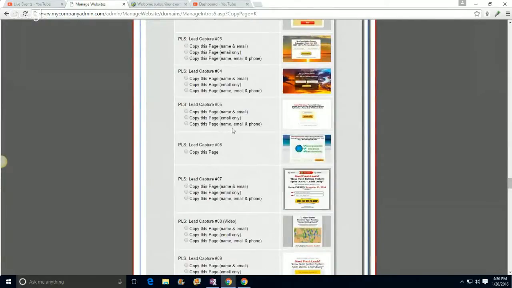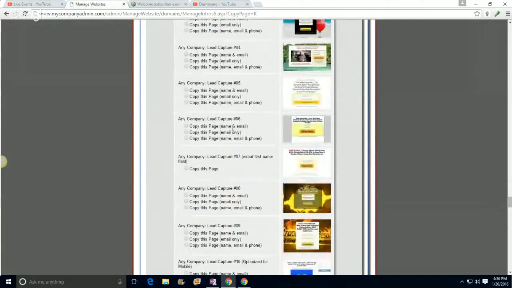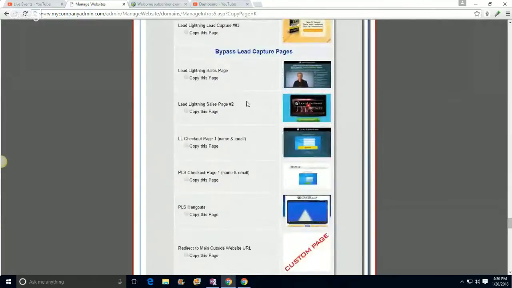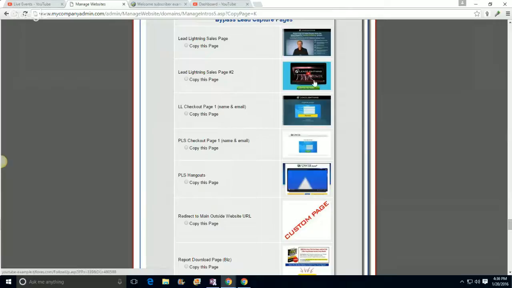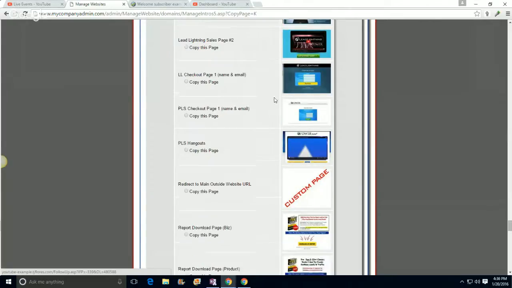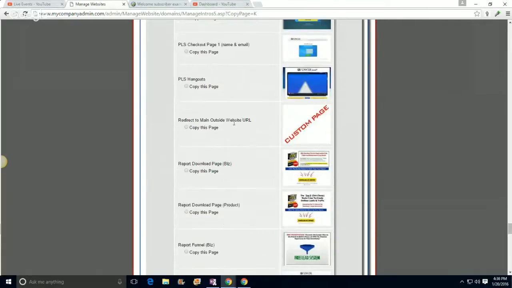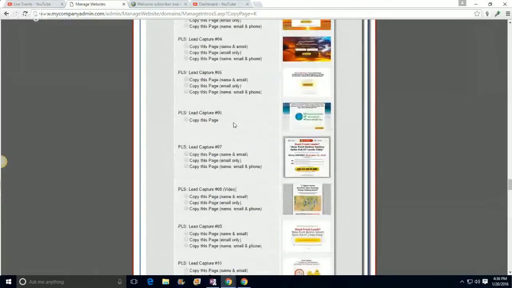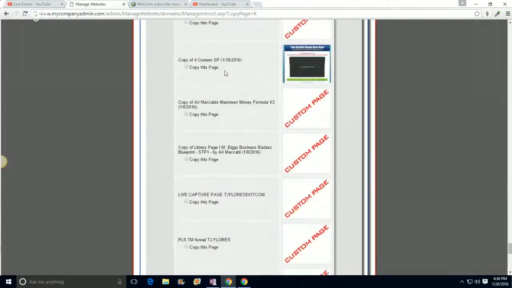Just make sure you're part of their team in a way. But you can copy anything, okay? So down here, you can copy any page. You can copy Hangouts. You can send people to your Hangouts when you have team Hangouts. You can do a page like this, which is just a sales page. I actually want to do a page with the buttons, where the buttons actually appear at a certain time. And it's this one here.